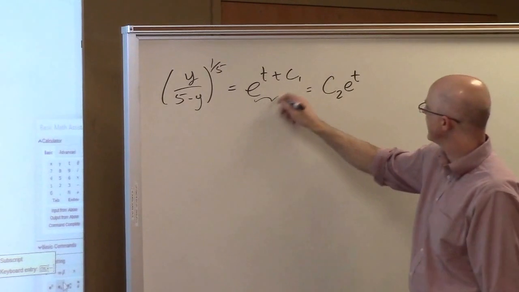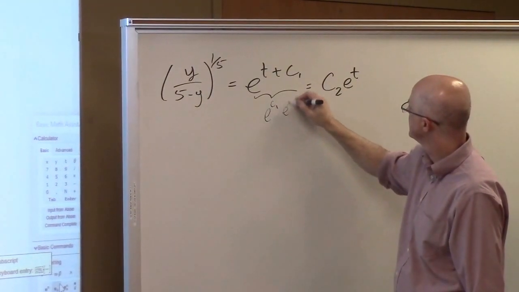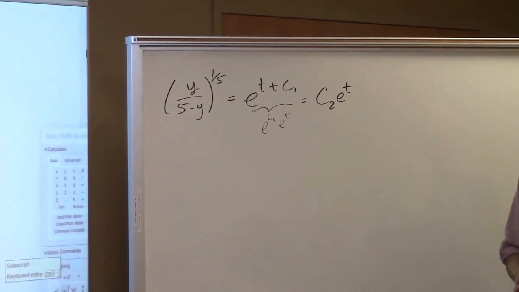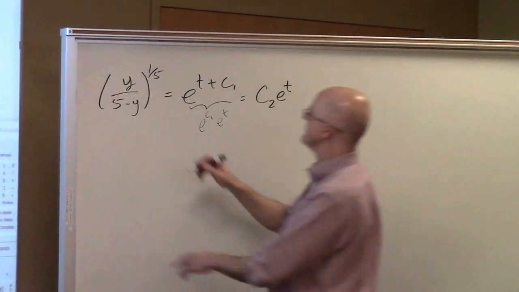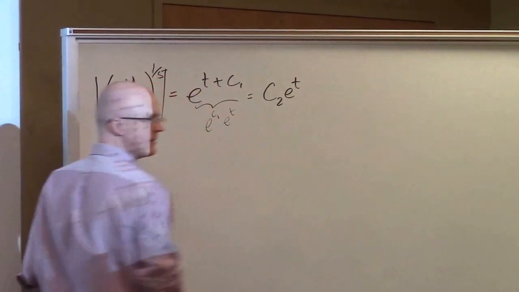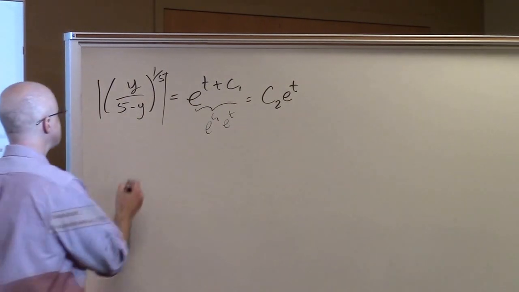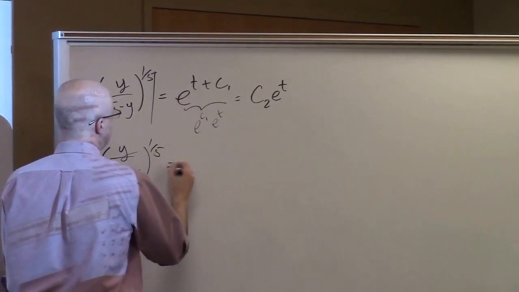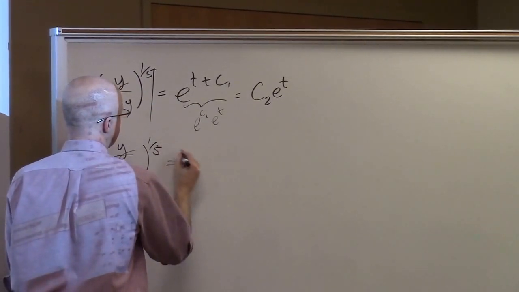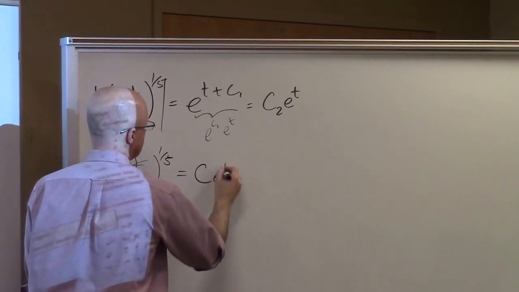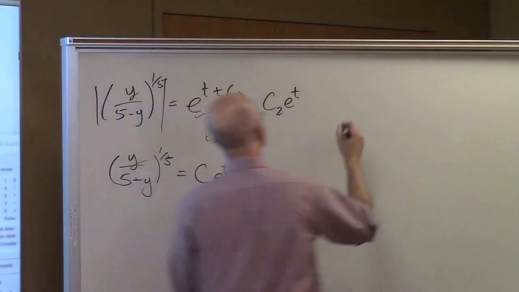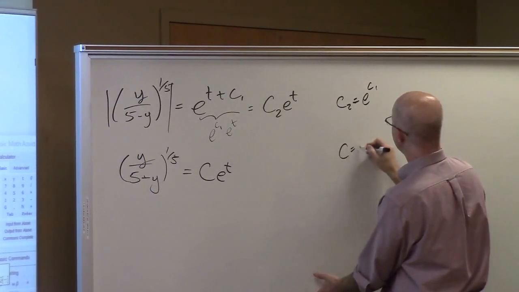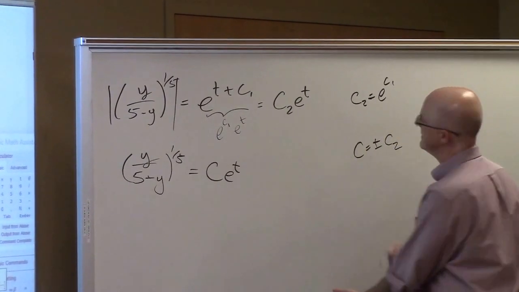Technically, because of properties of exponents, I can write this expression like that. Maybe I should keep the absolute value signs there initially because this would be a positive quantity. But I can get rid of the absolute value signs in my quest again for the general solution and let C be really plus or minus C2. So C2 here is e to the C1, and C itself is essentially plus or minus C2.